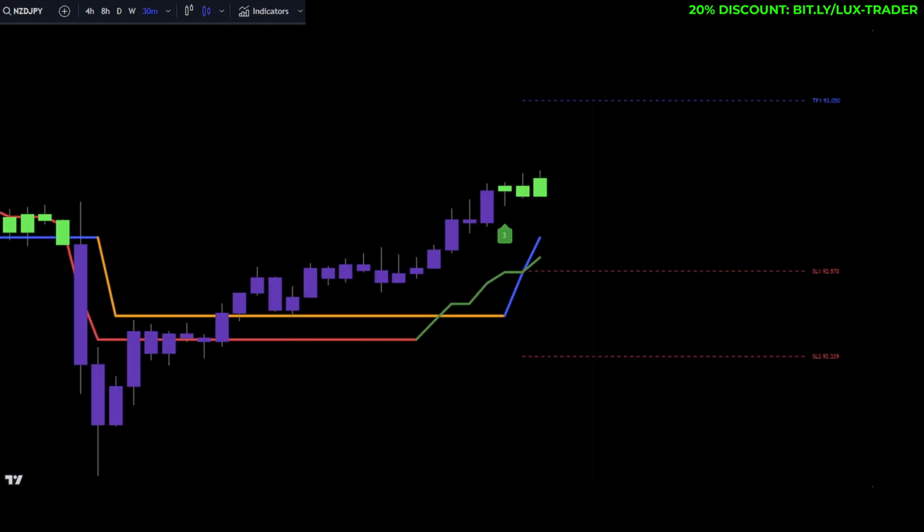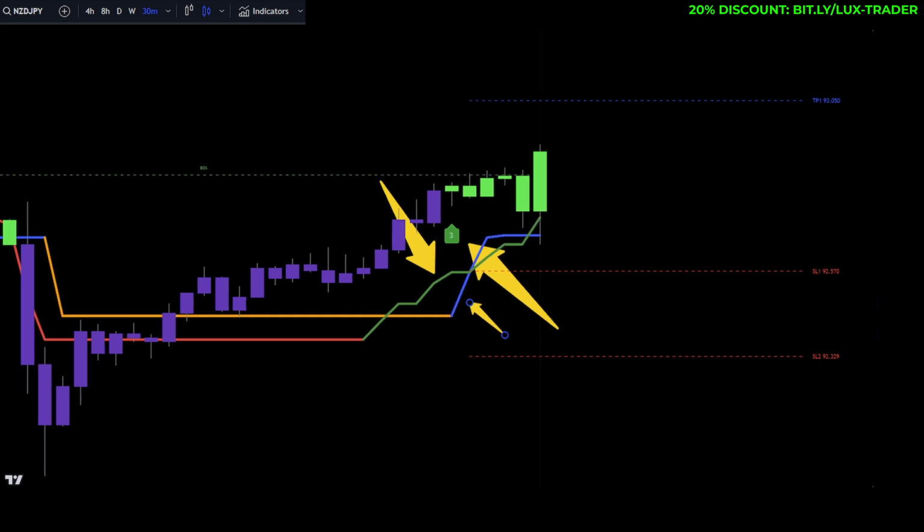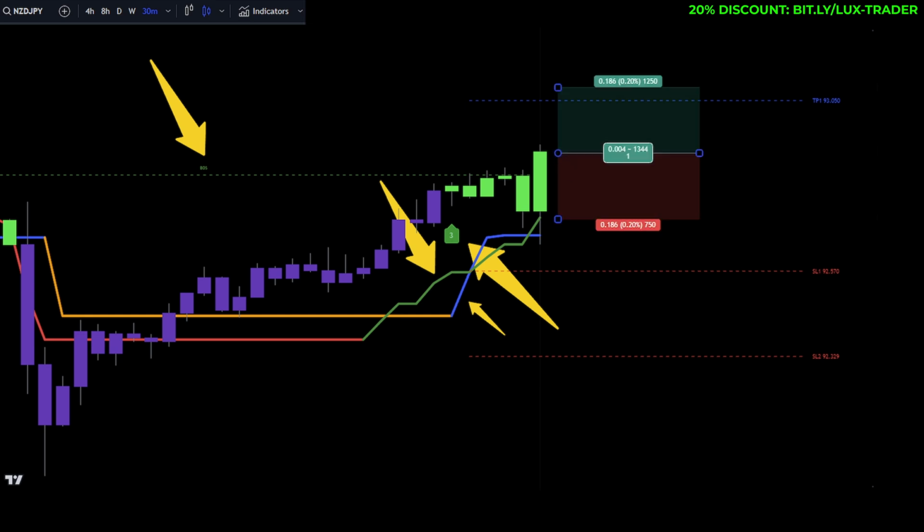Let's go through another buy entry example using this strategy. To start, you need 4 things to line up. First, look for an AI buy signal. Next, make sure the trend catcher is colored green, which means it's bullish. Third, check that the trend tracer is colored in blue. And finally, a bullish BOS label must appear within the next 10 candlesticks after the AI signal appeared. If all these are in place, go ahead and start your buy trade on the next candlestick.